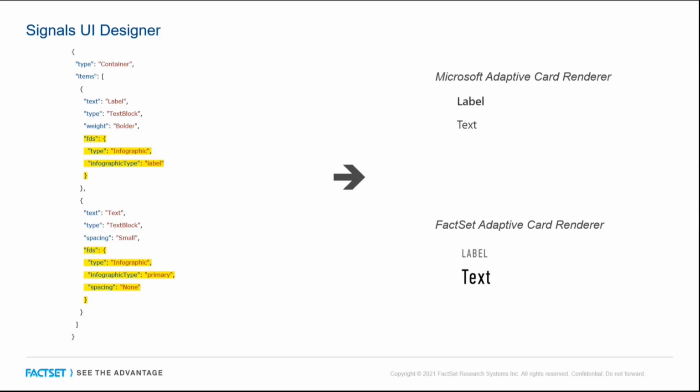And you can see in the highlighted parts on the left side that those are our extensions to the adaptive card schema, where we add some hints to the renderer saying this text block here we actually want to be one of our existing components that we have already written in Vue. The way the adaptive card schema is laid out made it really easy to map this directly to any kind of component library you might be using in JavaScript. We're using Vue, and it's pretty easy for us to have this get mapped to just 2 Vue components for the different infographic text blocks.